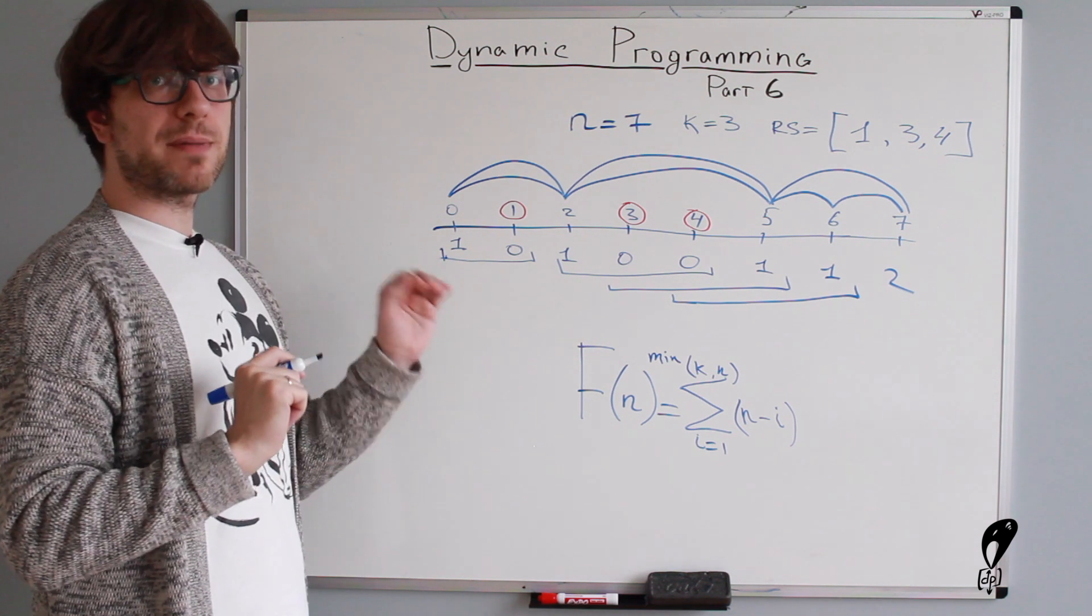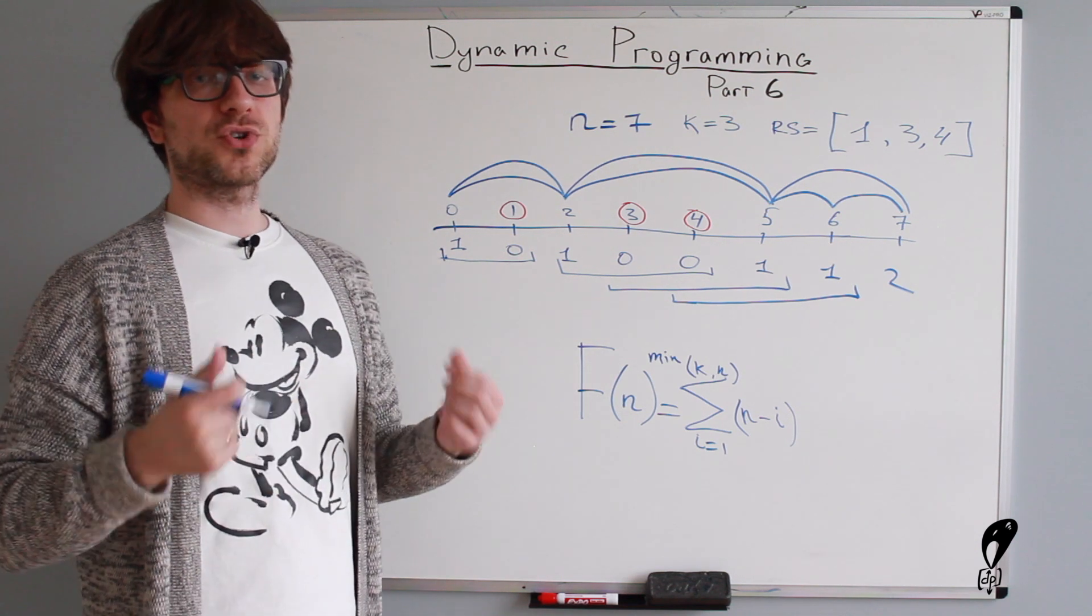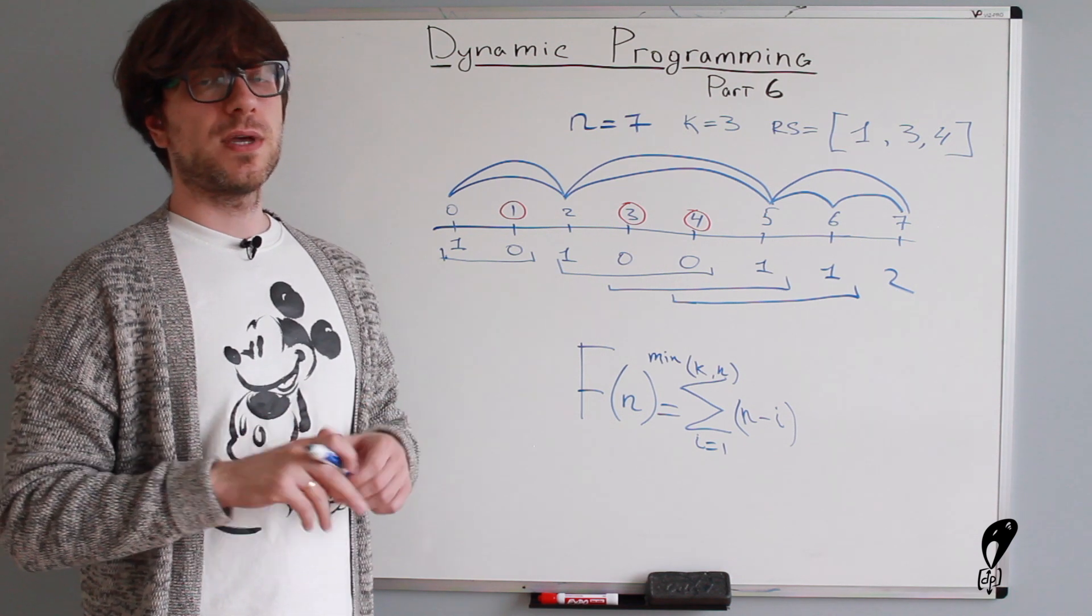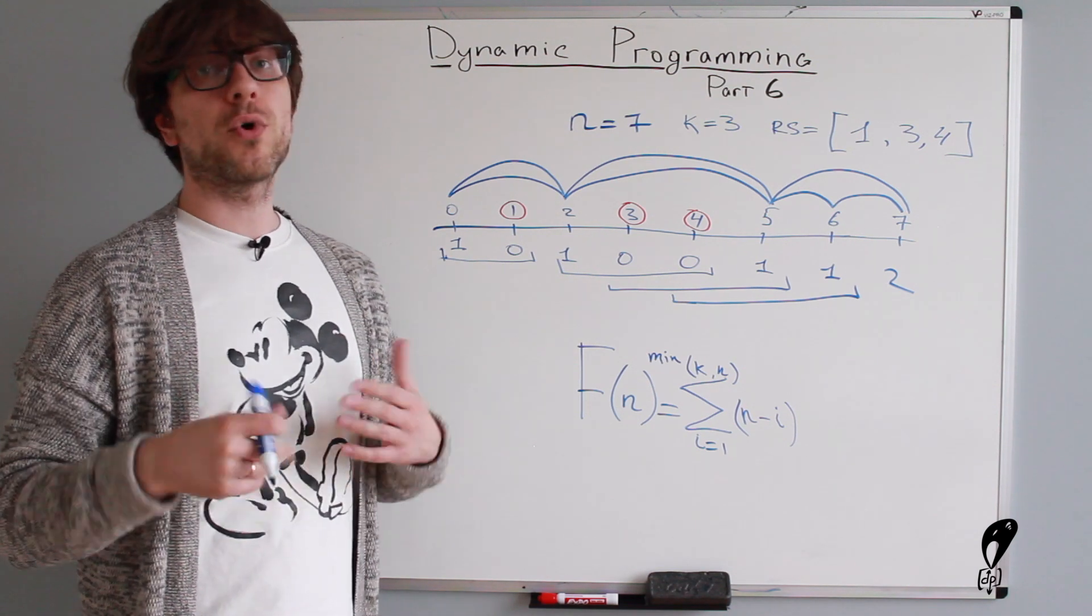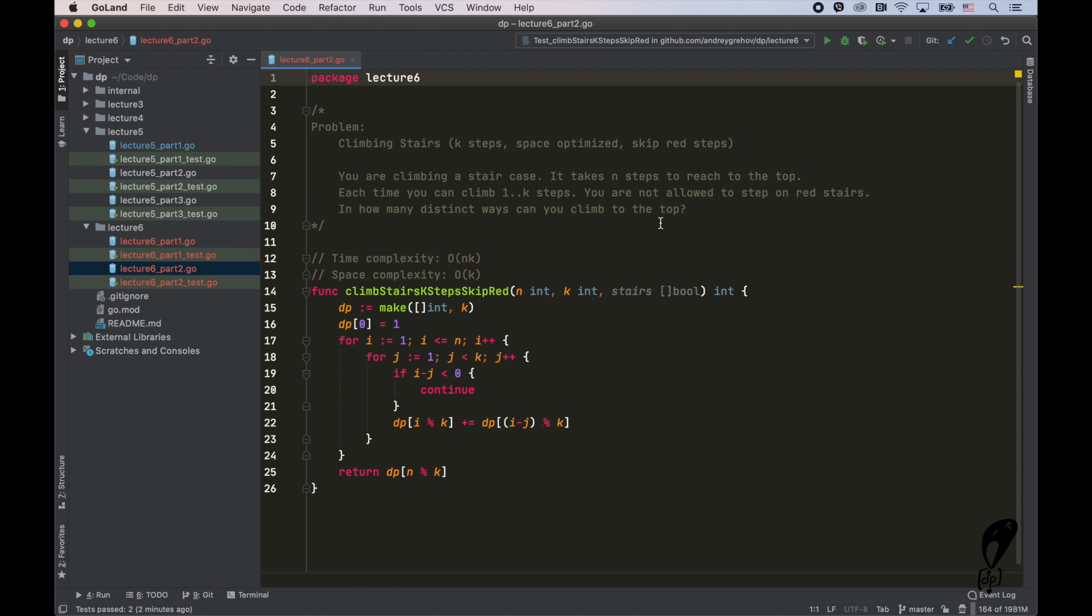Now, let me quickly implement this version of the problem, and then we'll move on to a more interesting problem where we'll try to do some optimization type of problem instead of like counting things like we've done in the combinatorial version of the climbing stairs problem. All right, so I've got the climbing stairs problem, but now we are not allowed to step on red stairs. So we need a way to indicate which stair is red. So I added this stairs array, which is an array of booleans. And this array will help us to know if certain stair is red or not.